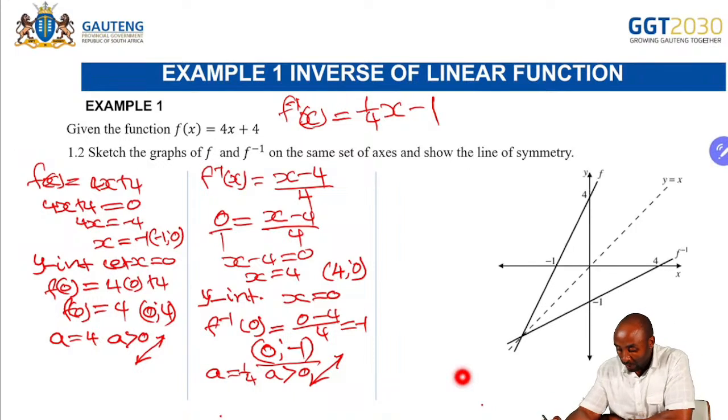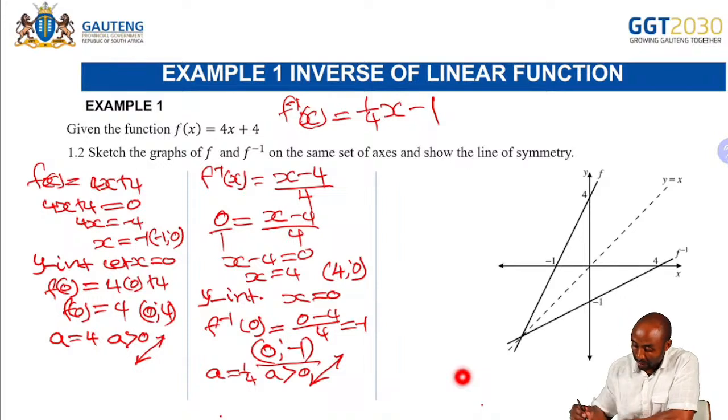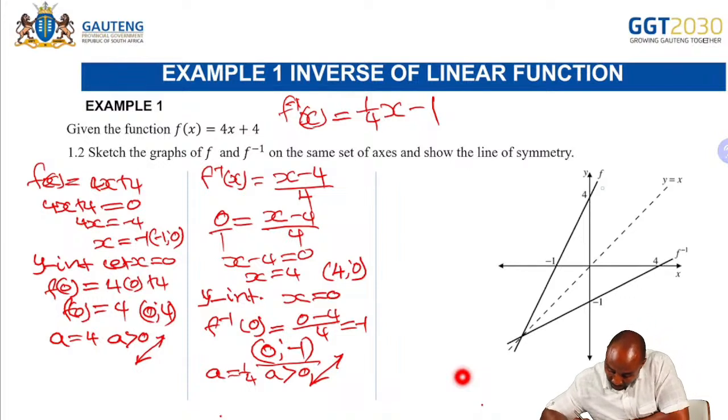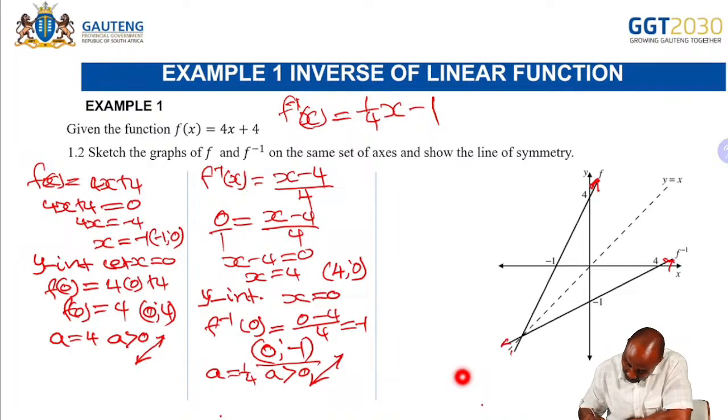I will now draw my Cartesian plane, and remember, do not put too many values on your Cartesian plane, otherwise it will give you a challenge there. And if I check, my domain is not restricted, so my graph should show that they continue. They are not stopping there. You put arrows on your graph.